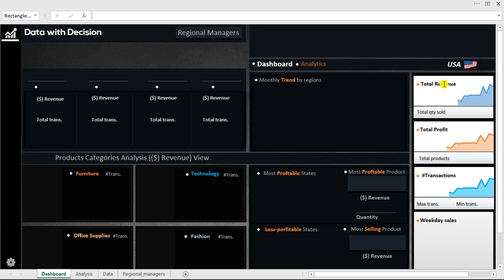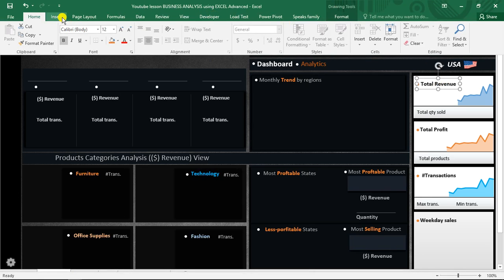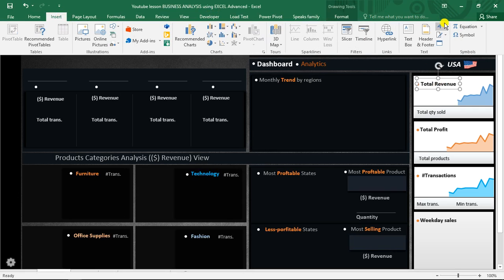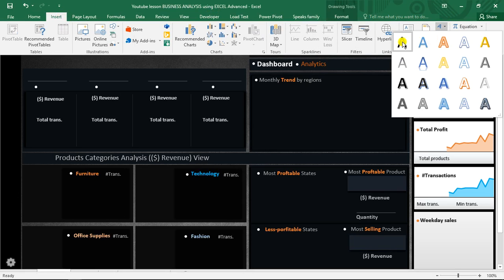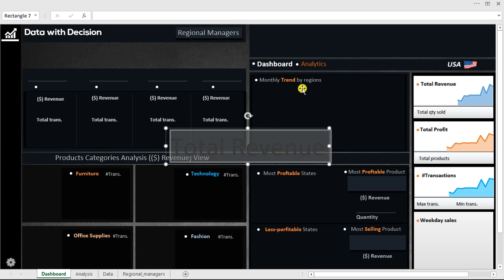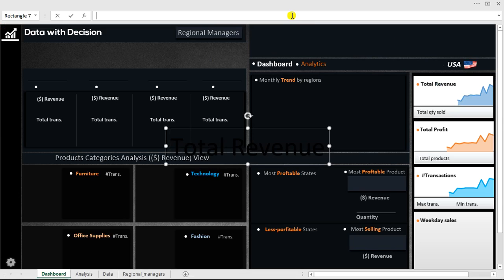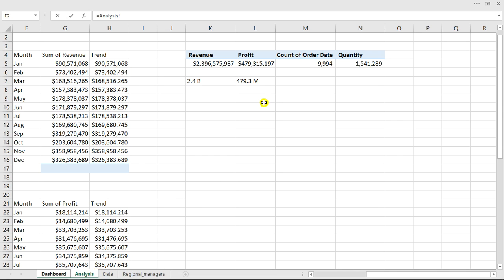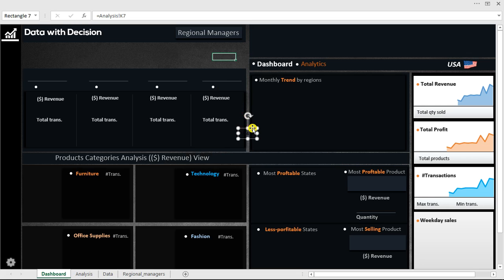I can actually duplicate this without going ahead to do this. I can come right here and show you how we got this, because of the people that are watching for the first time. Just go to insert and go to this particular wallet right here. I'm gonna hit on this particular aspect, and here we go, we have this. So if I just want to hit equal to right now, what I'm gonna get is go back to analysis and bring my revenue right here. So there I have it.